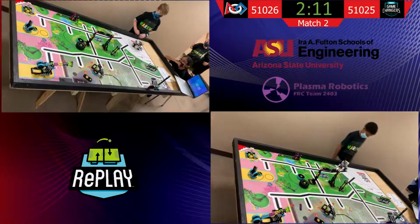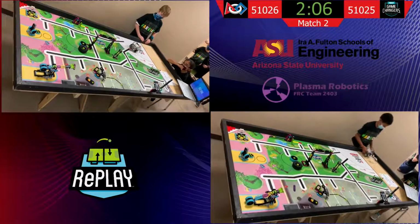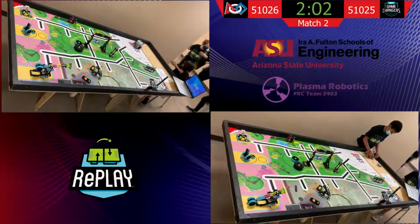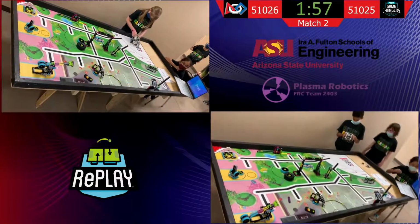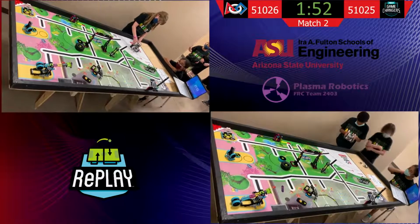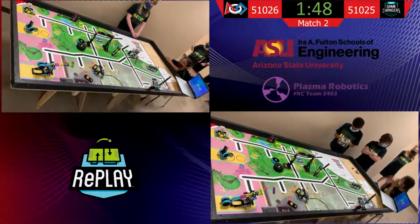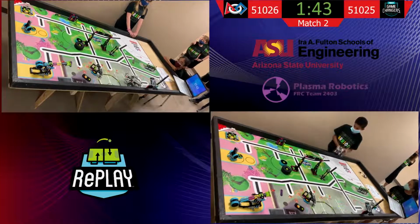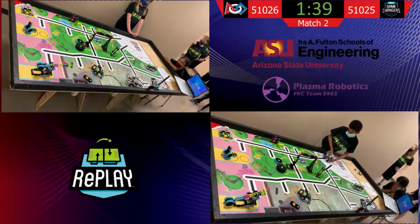Tri-City Christians number 2 are lining up for the bench, and they almost knocked it over. Both teams are now back in home base. Tri-City Christians number 1 are swapping out some attachments, getting ready, and Tri-City Christians number 2 are lining up now. Here they go. They are off, and they might be looping around. Looks like they are going to end their match dancing.